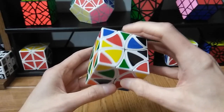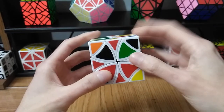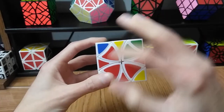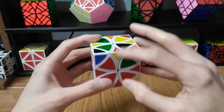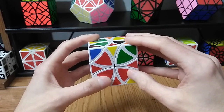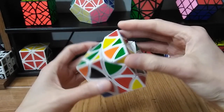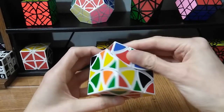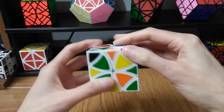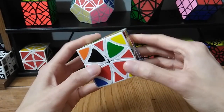So this red one here, if I do a 180 here, I see that it'll come to this spot, and then I can use that orbit and bring it down here. But again, that messes up the center of the edge that I was working with. So I need to do pretty much the same thing I just did. Get that pedal up to the top. This is all dead space. I don't have anything up here solved, so I can use these top edges as much as I want without risking screwing something else up.